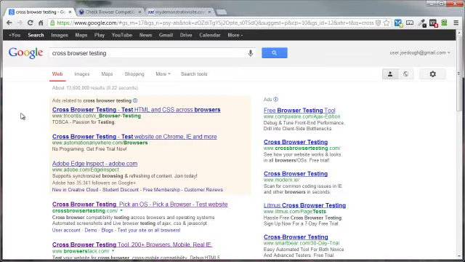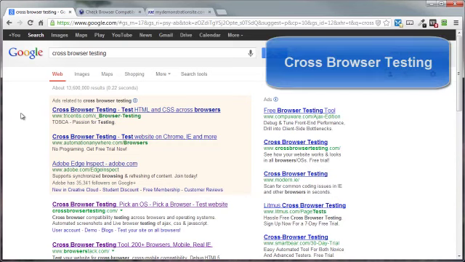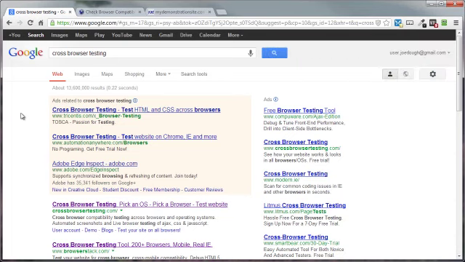For website owners, and especially website developers, you creators and designer types out there, it's a great idea to know what your site visitors are seeing when they pop over to your website. One way you can see your site through your visitors' eyes is through what's called cross-browser testing. This video will show you a tool that you can use to test your site in different browsers, so no matter what browser your visitor is using, you can make sure that your website looks its best.